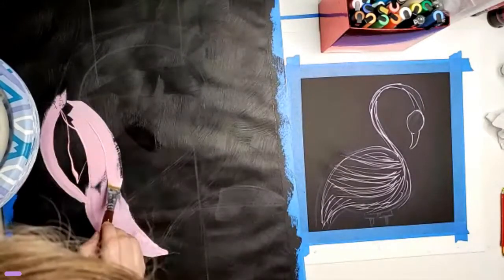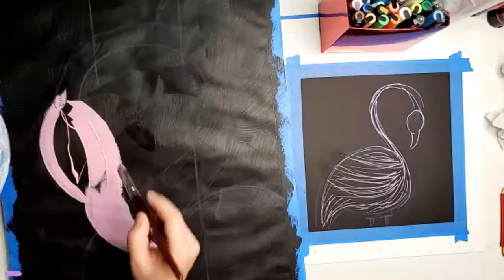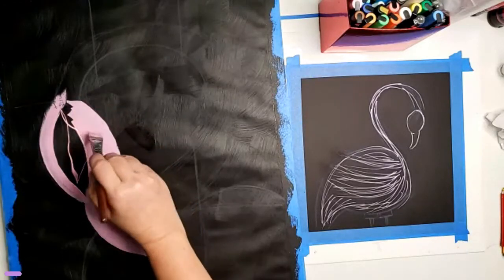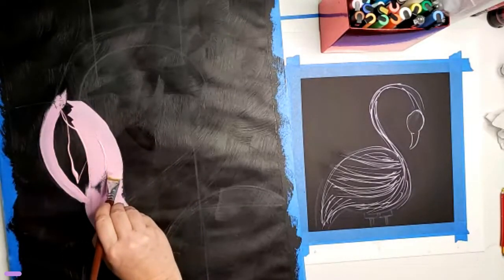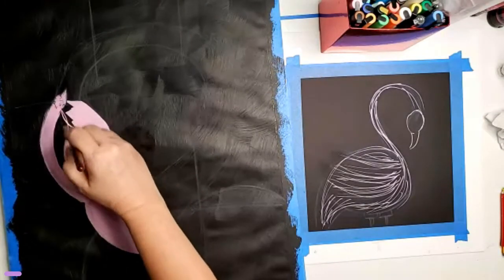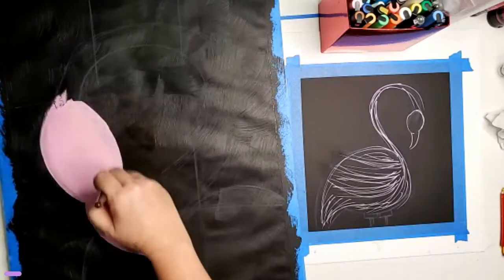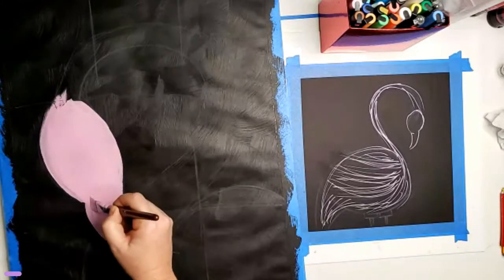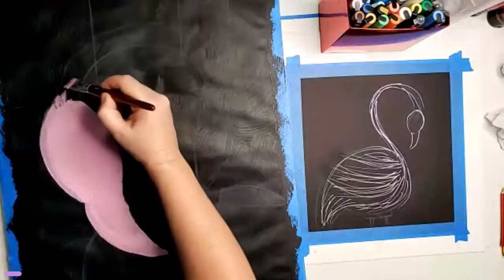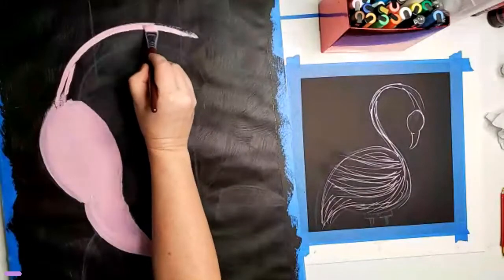It's a little bit hard to see for me because my light is super bright and my background is a little bit glossy because I put gesso on it. I'm now thinking I should have done the chalk based to just make it matte. It's easier to paint with the camera on and a flat background rather than glossy background, but it'll work. It'll be fine. Once I have my outline in, it's all going to be good. So just follow your outlines.